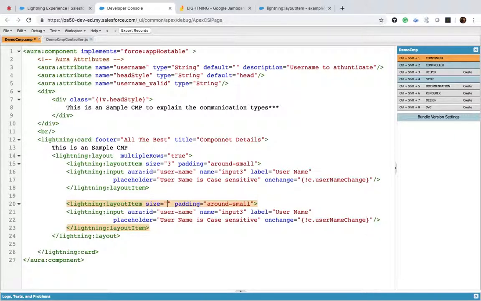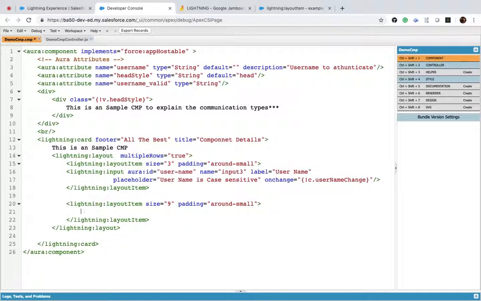I'll say that 3 plus 9 is 12, right? Here I can say, username provided by you is, and you need to refer to this one, v dot username.